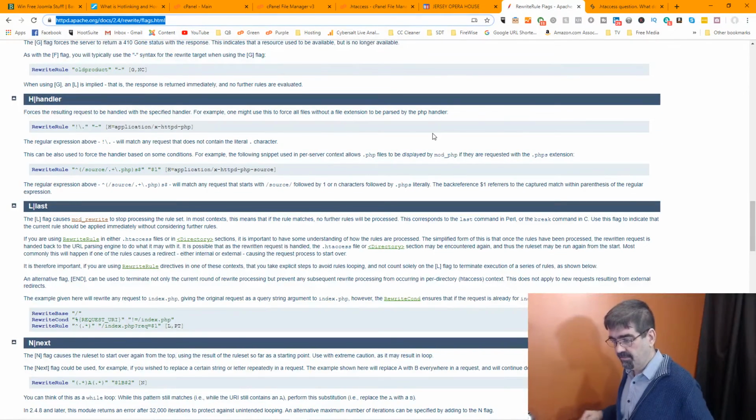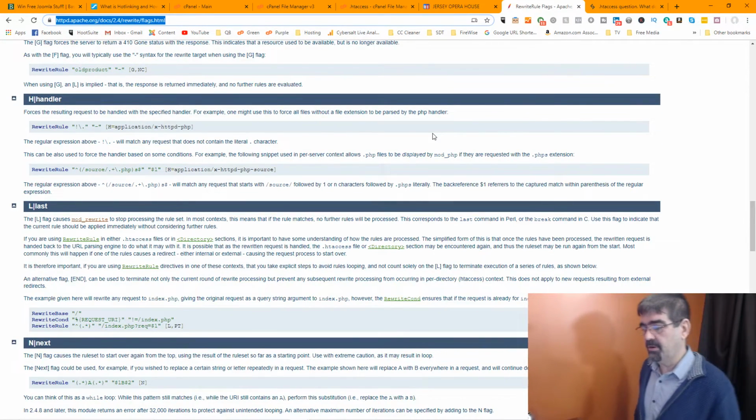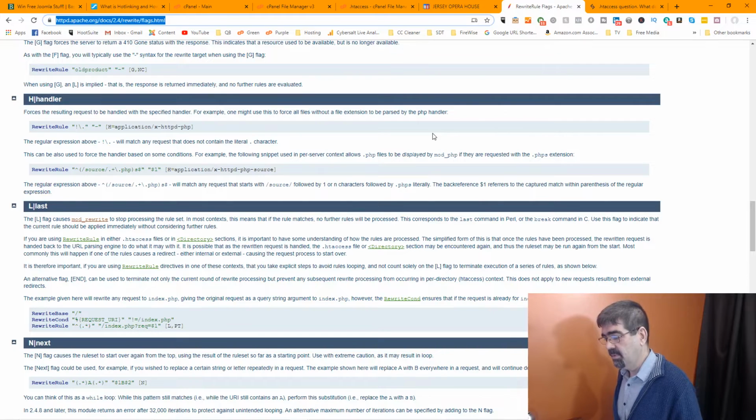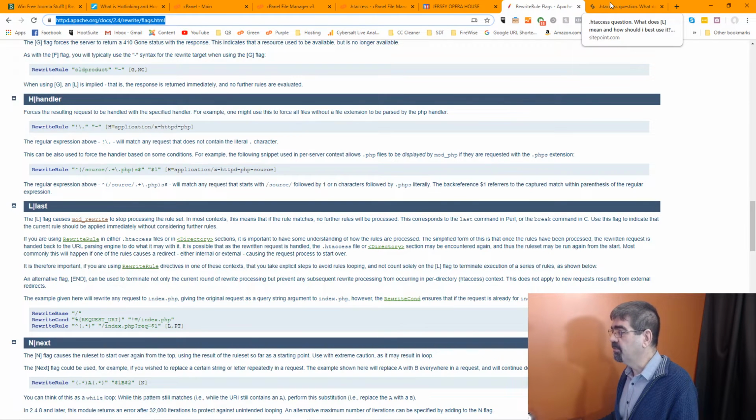And last, the L flag causes mod_rewrite to stop processing the rule set. In most contexts, this means that if the rule matches, no further rules will be processed. Okay, and that's a speed thing.